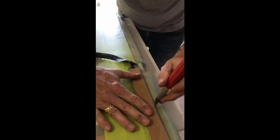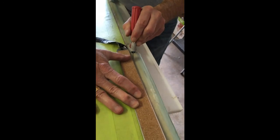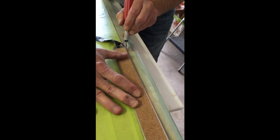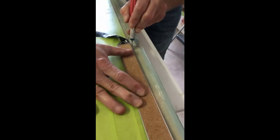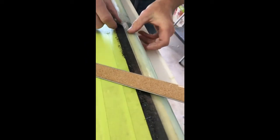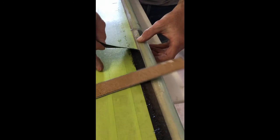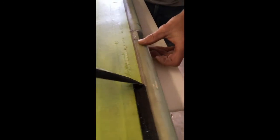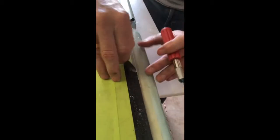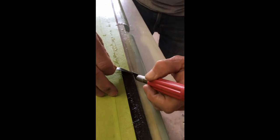Now we are trimming the fiberglass on the nose piece. It's in the green state, meaning it's not completely dry or hardened, but it's dry enough to work with. We are trimming it just as Bruce is doing here. And as we pull the tape away, you can see we are left with a very sharp edge or sharp corner. We will later sand and feather into the skin.